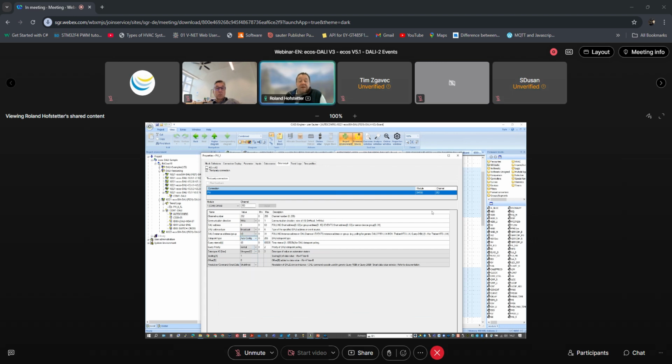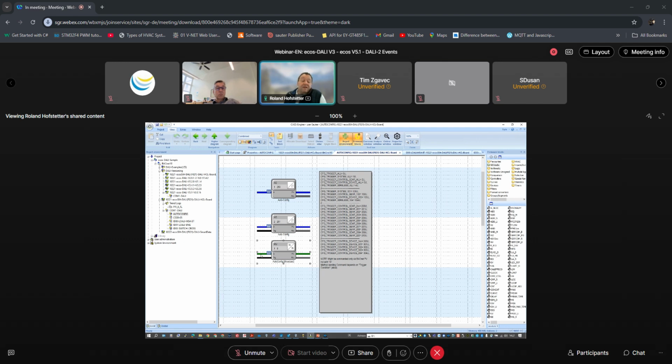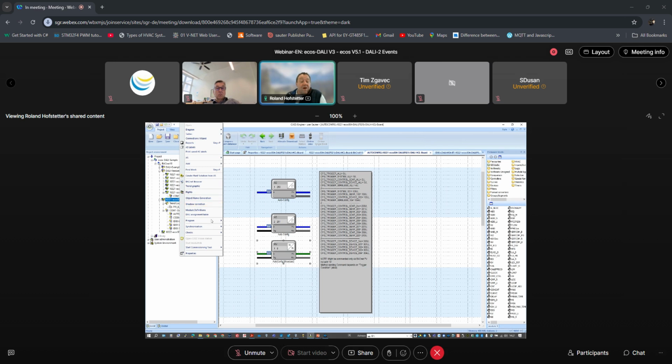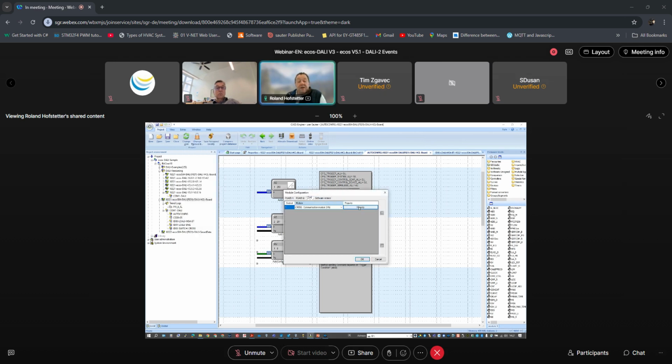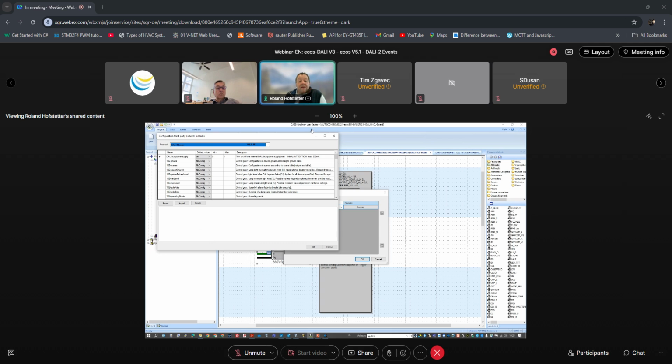And with this trigger, it sends all the parameters for device type 303, and these parameters are defined newly in the DALI system table, protocol system table.